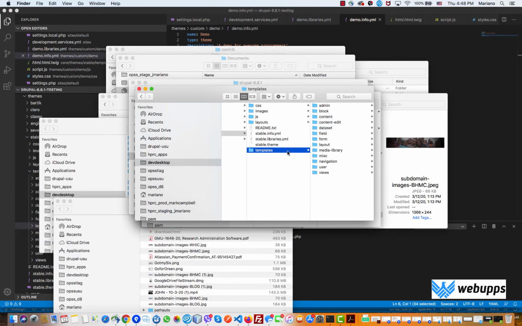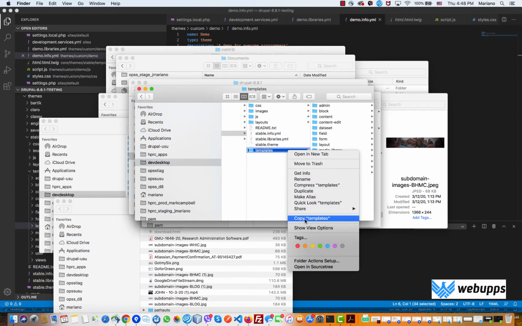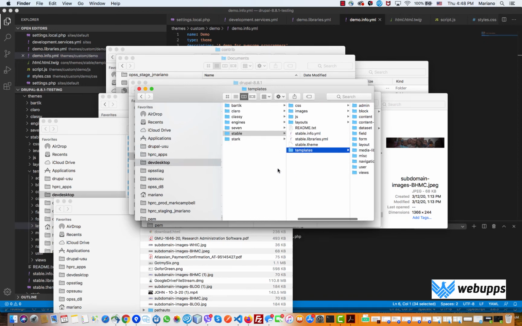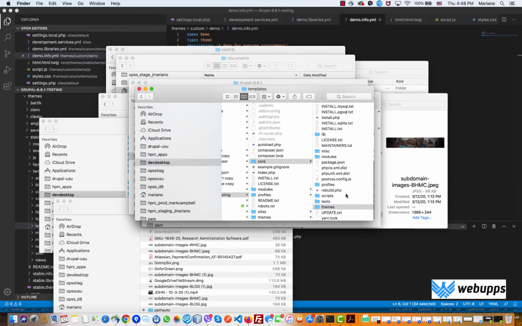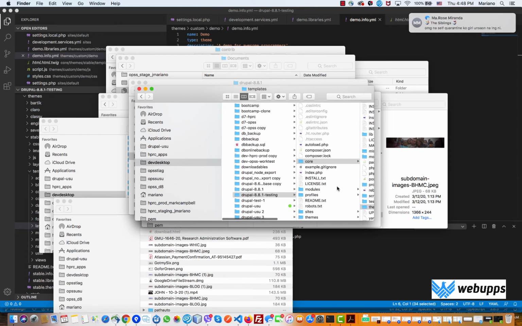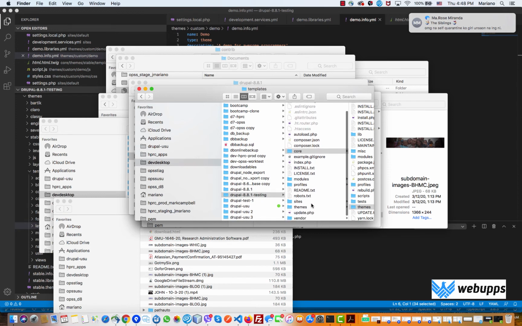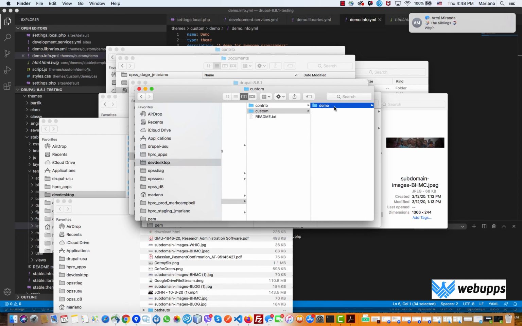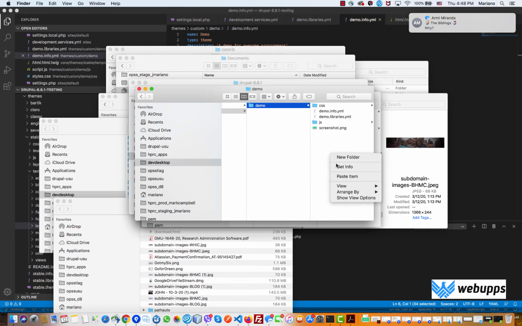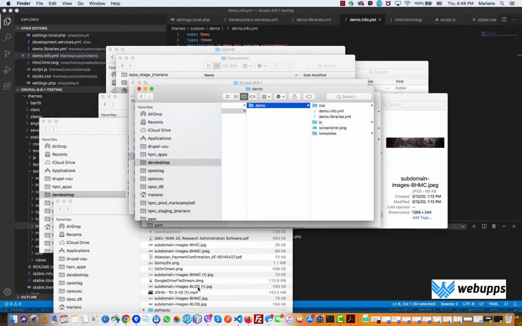I copy this templates folder and paste it in my themes demo.